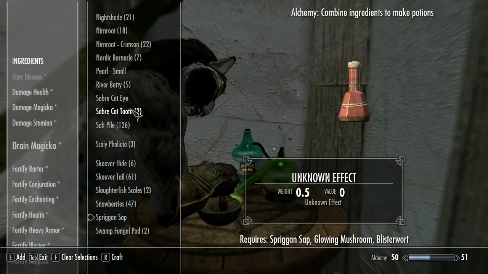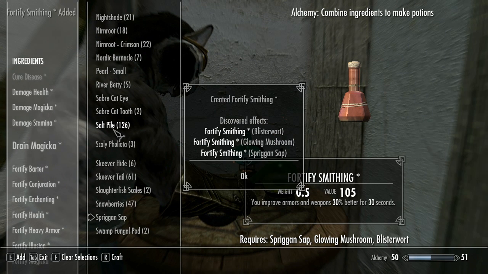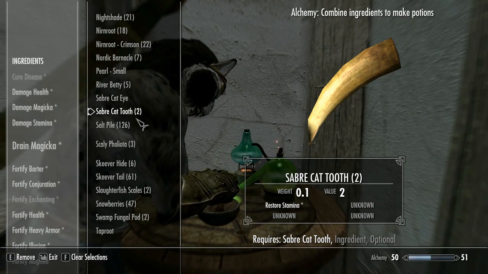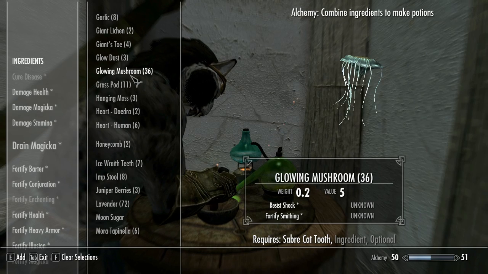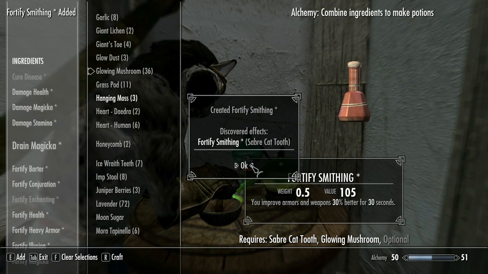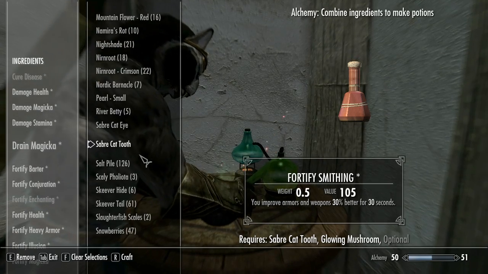Wow, look at all these ingredients, crazy. I can't do three, or four. Okay, craft. Discovered! Fortify smithing, fortify smithing, fortify smithing! Yeah! I still want to do one with Saber Cat Tooth and Glowing Mushroom to discover on that. Fortify Smithing. Okay, good. Now I know Fortify Smithing on all of those. Let's do Fortify Enchanting. We want Snowberries.